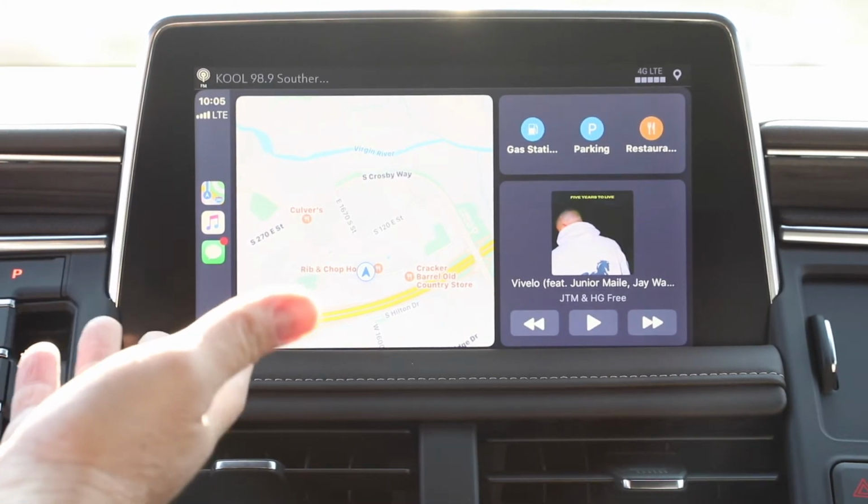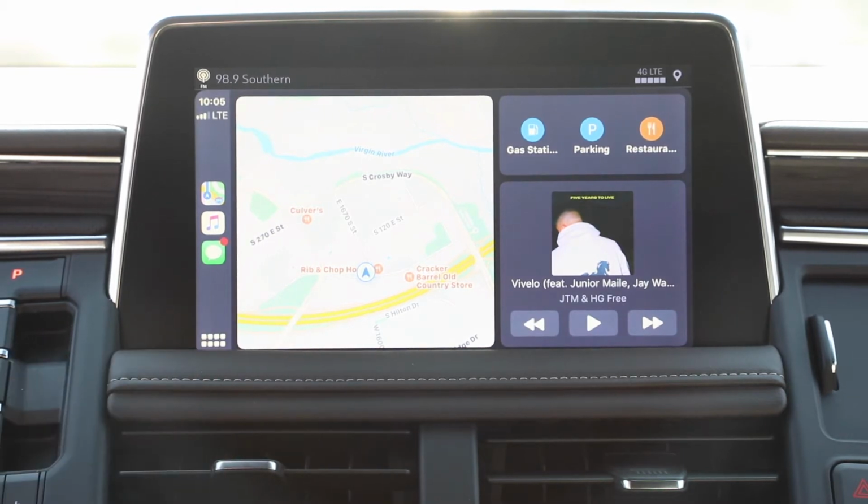You can also lay your phone down in there on the charging pad, so it's trickle charging. So now we have control over navigation, and the passenger can manipulate the cell phone navigation through the CarPlay and reduce the risk of distracted driving. You can operate the onboard navigation in the vehicle. You have to do it by voice when you're in drive, so that seems to be a problem when people are driving. I mean, if you're by yourself, you're going to be manipulating one or the other either way. But anyway, that is how you start your Apple CarPlay.